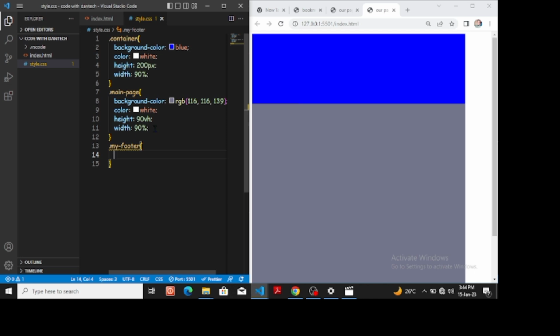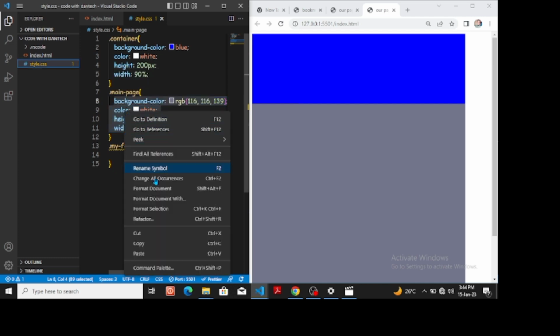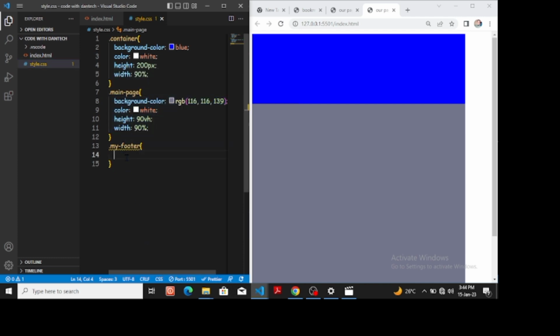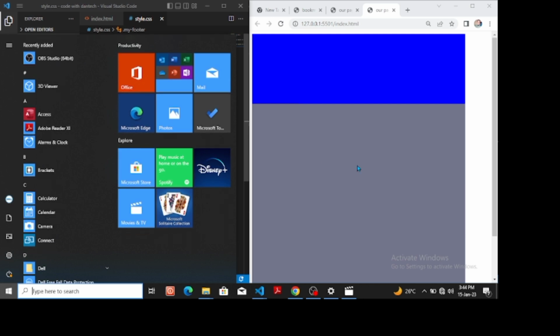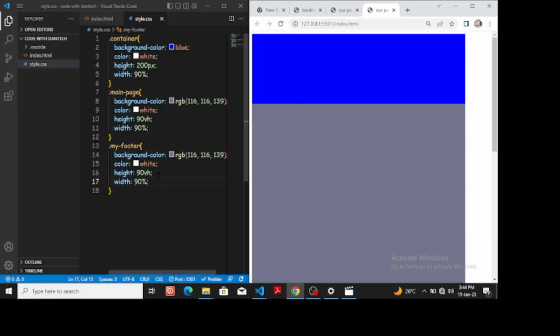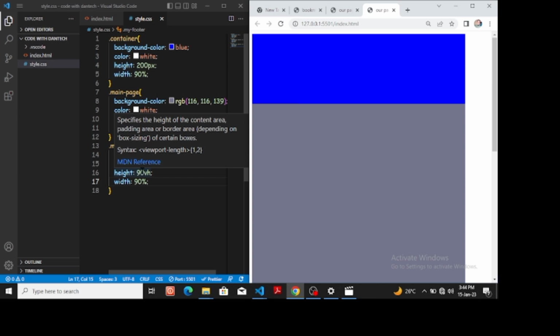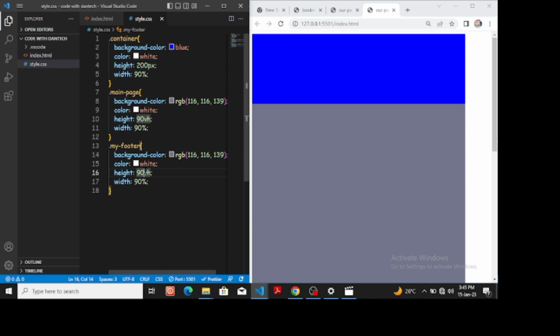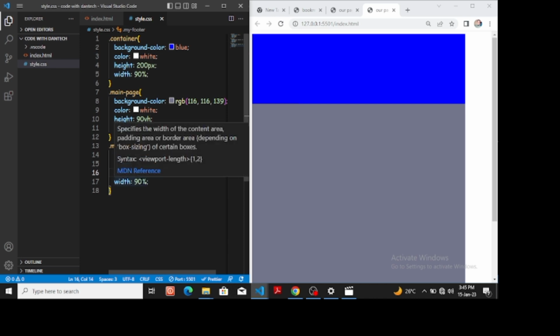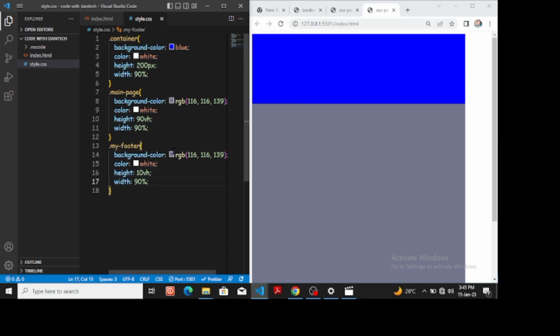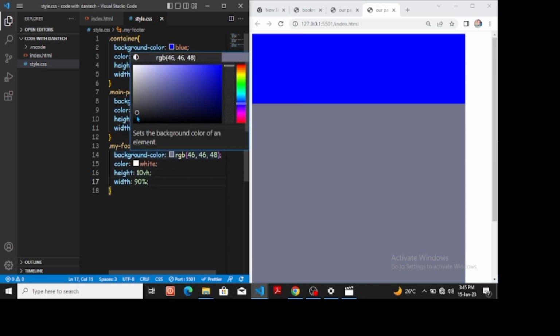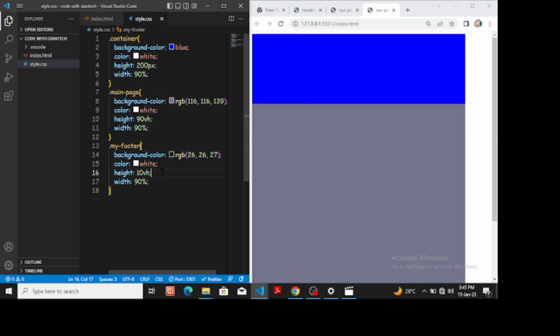Now we can copy the same thing here and paste it with Ctrl V. Now we can reduce this to 10, and this will remain the same. Then let's change the color to black. And then that is it.